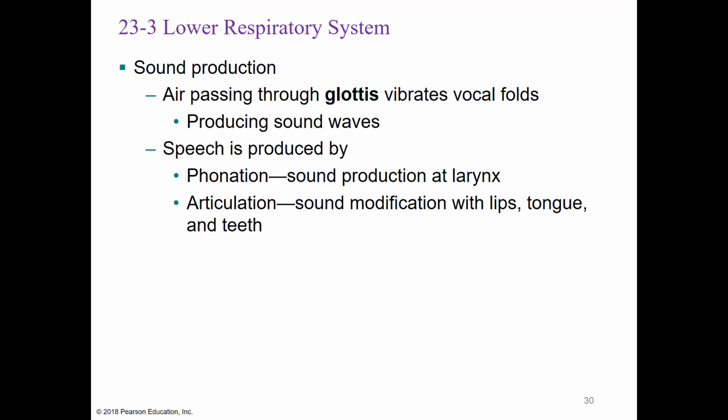So moving forward to the vocal folds, sound production is air passing through the glottis, vibrating the vocal folds, which will produce sound waves. Speech is produced by phonation, which is sound production at our larynx, and also articulation, which is sound modification using our lips, tongue, and teeth. So this is what's going to cause the uniqueness in the human voice.